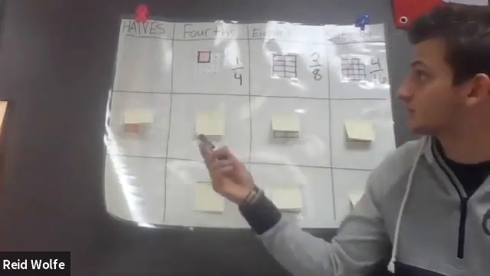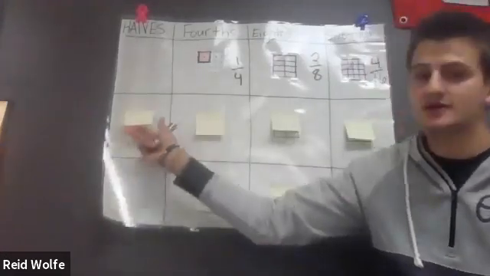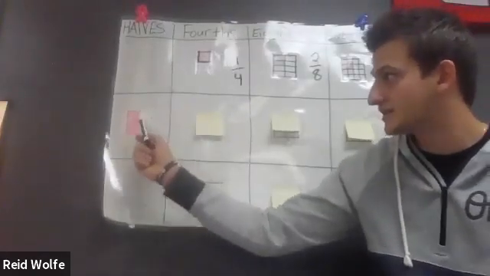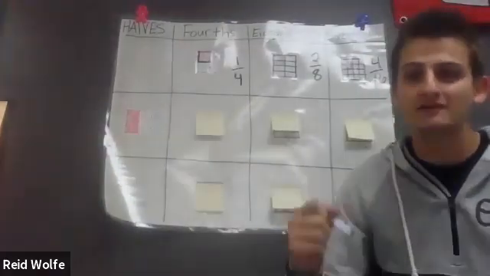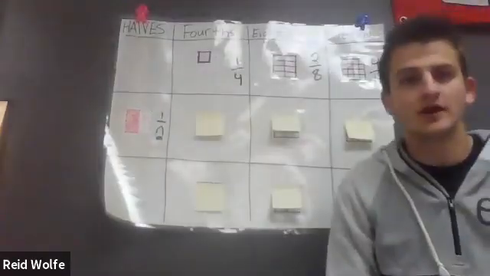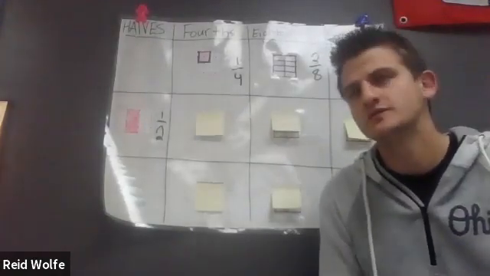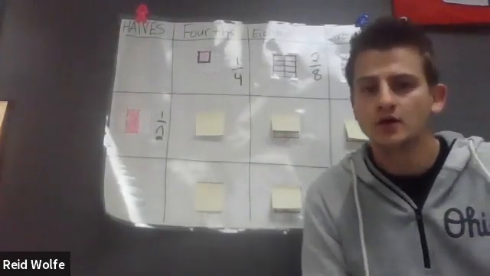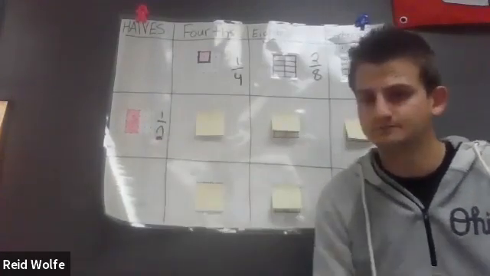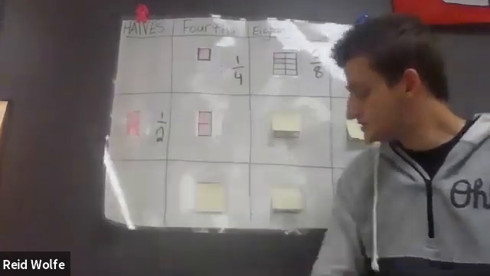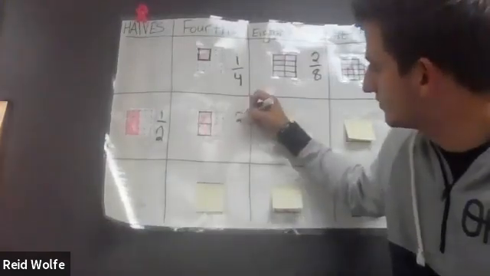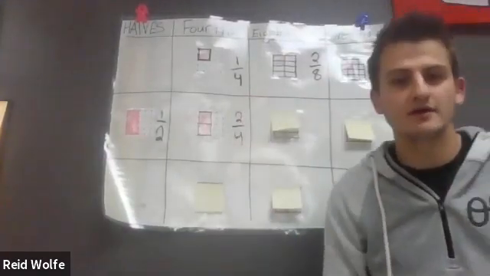All right, some others that we're going to talk about are now the halves. As we move down the line, you can see that we've separated this into just 2 boxes. One side's red, the other side's left blank because half of it is filled in as our fraction for that one: 1/2. But how can we represent that with fourths? Think for a second. What might you think in your head would be the same as a half, but out of 4 sections instead of just 2? Hopefully you came to the consensus that it is 2/4. 2/4 would be equal to 1/2.